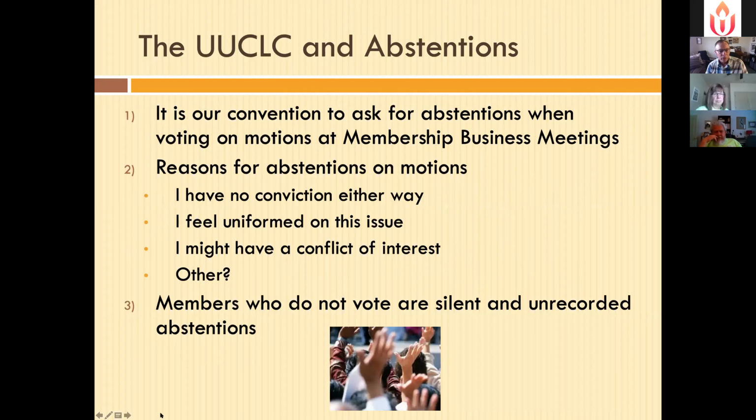Now, it's our convention to ask for abstentions when voting on motions at membership business meetings. And this part can be confusing to some members. What are abstentions and why are we doing them? So here's some reasons for abstaining. You can vote and raise your hand and say, I abstain. But you could also be a silent abstention.